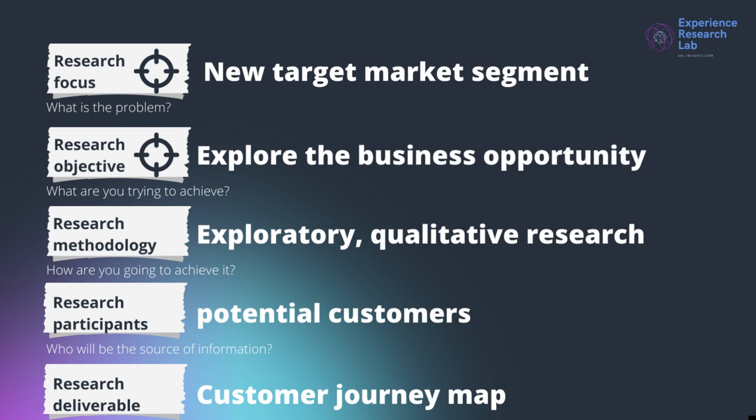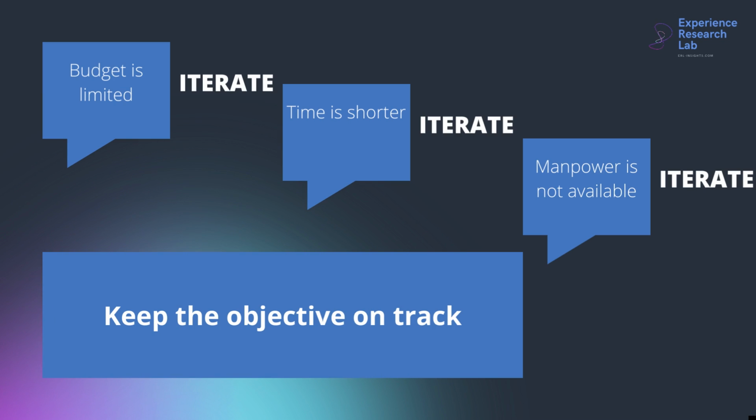Last but not least, what you need to define in your research plan is the deliverable. What is the output that you expect to deliver having completed the research? How are you going to deliver the output of your research? Will it be a persona, customer journey map, mental model diagram, infographics, wireframe, storyboard, or something else? When you share all these initial thoughts with your stakeholders, including decision makers who may have different views, it may go through several iterations until everyone arrives at the same page.